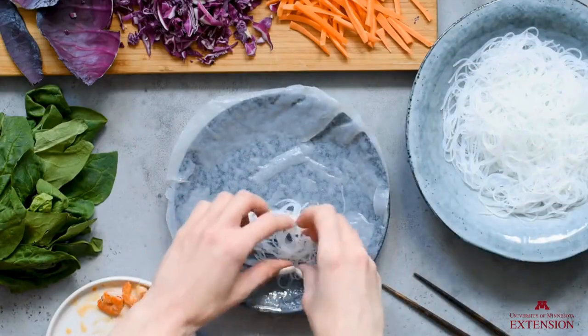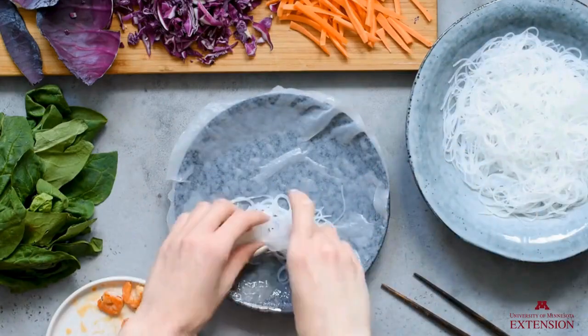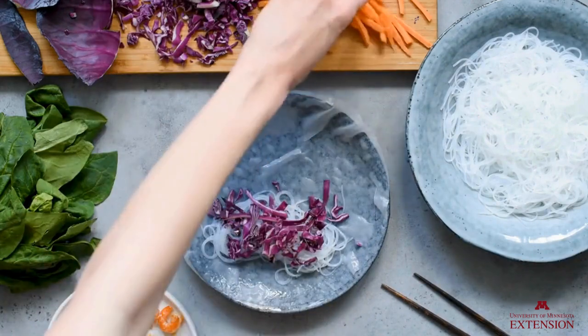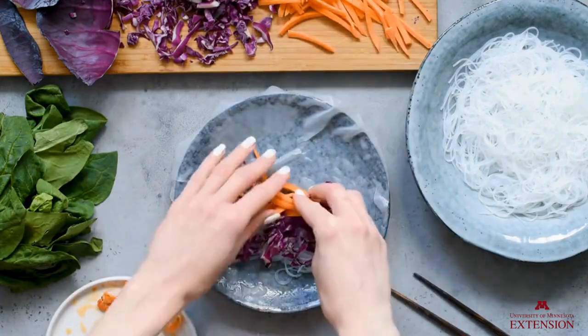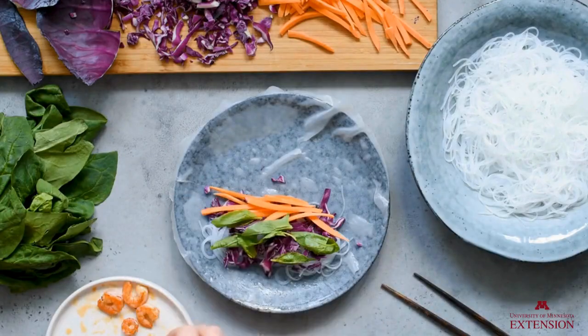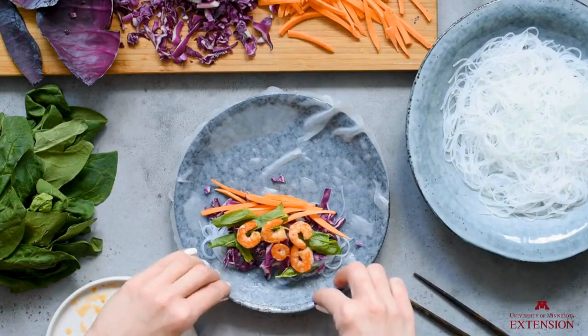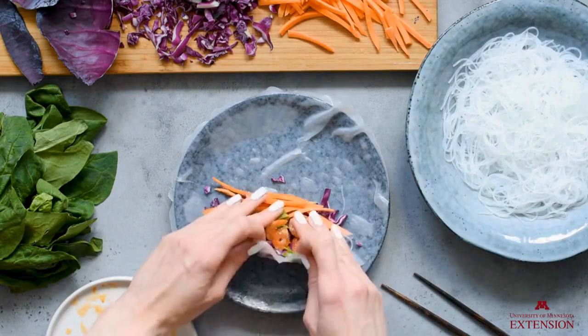Now, let's see what rice paper can do. First up, it wraps around noodles, herbs, shrimp, and veggies to make fresh spring rolls. Crunchy carrots, soft noodles, fresh cucumbers, and lettuce all rolled up in a yummy little package.